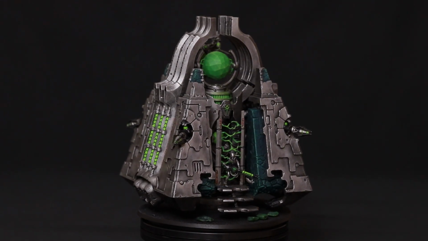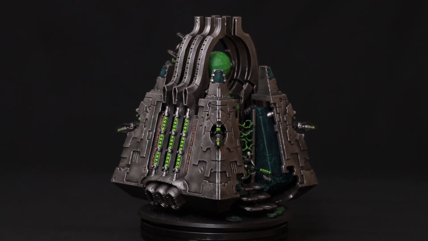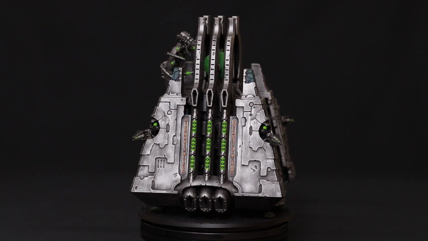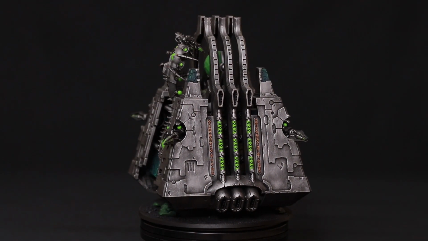One of the issues with the Monolith previously was its survivability. So we've got more wounds and a 2+ save. Now, yes, we don't have an invulnerable save, we don't have quantum shielding, but a 2+ save is really going to help. Now, its leadership is 10, just like all Necrons, but it now has 6 attacks as opposed to 3 in close combat.